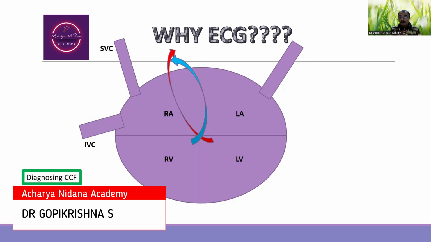In case of a mitral valve dysfunction, there may not be left ventricular hypertrophy, but there will be left atrial enlargement. The same thing can be predicted with tricuspid regurgitation as well as pulmonary valve dysfunction or pulmonary stenosis. So, in this way, congestive cardiac failure can be diagnosed with the help of the electrocardiogram.